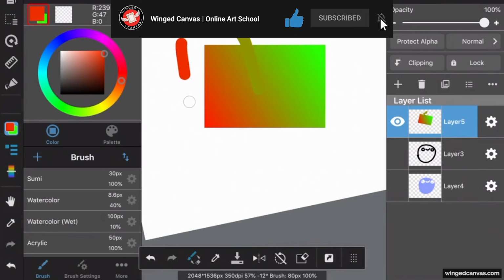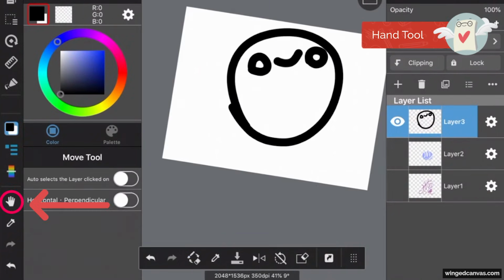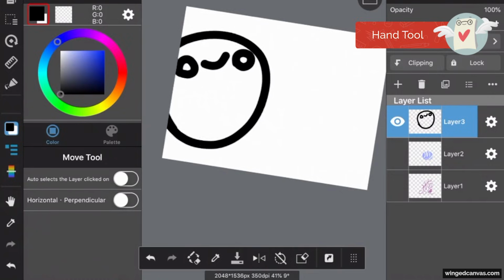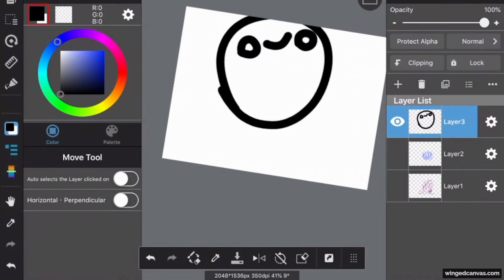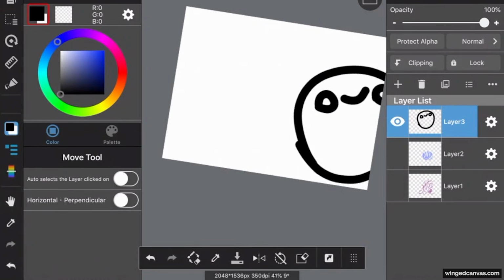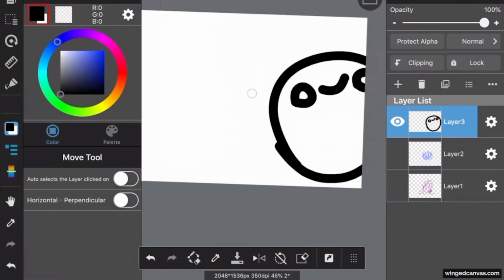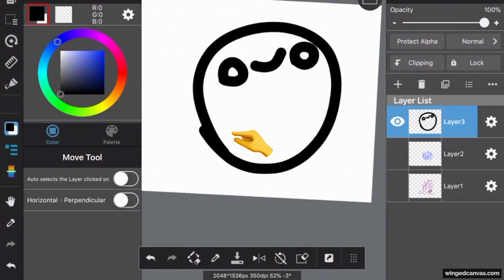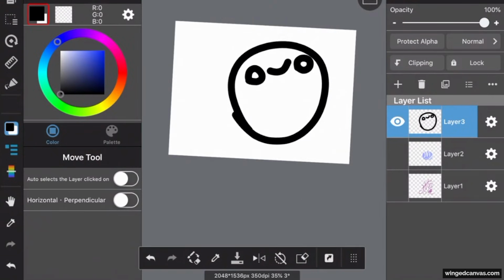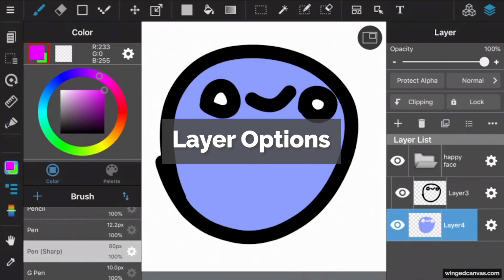The Hand tool simply allows you to navigate around your canvas without moving the work itself. Besides clicking the button on the side for it, you can also drag with two fingers on the screen to move around. You can zoom in by simply pinching inwards or outwards with two fingers, and rotating the canvas is similar to zooming in and moving around, by using just two fingers and a twist while holding the screen. You can also click this button, which opens options to flip and rotate the canvas.